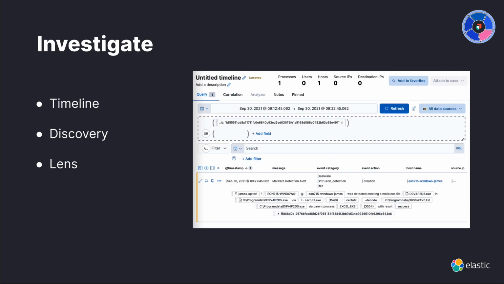When an analyst needs to dive into more detail to understand more about a particular alert and to do root cause analysis, identify prevalence of a potential threat, and be able to access historic data, one of the main areas you'll be using is timeline. Here you'll be able to build hypotheses via the timeline search queries and save them, as well as include and use timeline templates that have come from rules to help guide you in that investigation. You also have access to Discovery and Lens in Kibana as well. That will help you be able to look at the raw data itself and create visualizations to support your hypotheses.